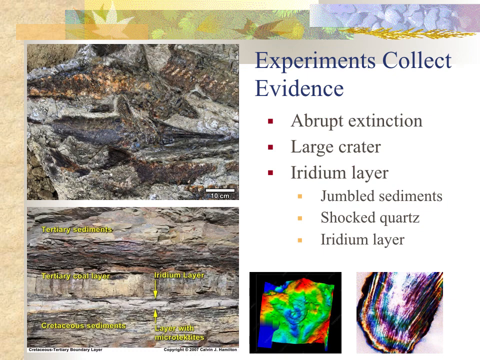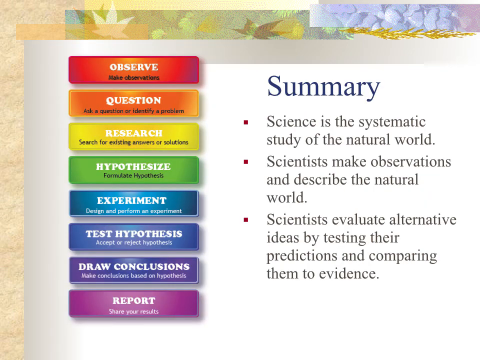So that's a picture of shock quartz on the lower right there. Next to it is a gravity map of the crater. It's just off the coast of the Yucatan Peninsula. Then you can see the sediments there showing the iridium layer. And we've even got some fossils that we think were deposited on the day of the extinction, because we have shocked quartz and things called tektites in their gills. And so a really neat thing. And so this is a way to get evidence. We don't necessarily conduct experiments in the lab, but we collect new evidence. And so that's really the key with science.